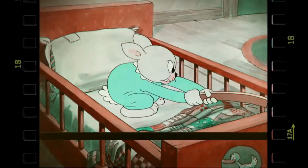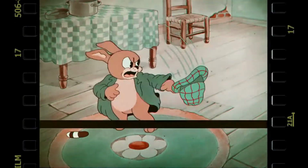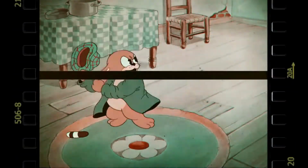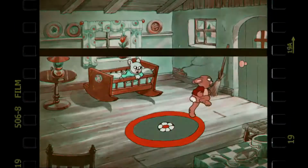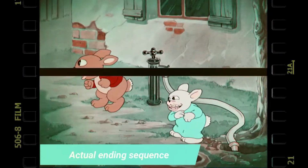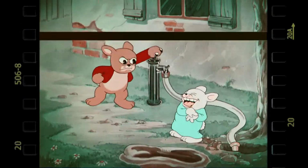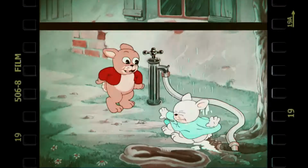Like at the end of the picture, when the baby rabbit starts to squeal on the boy rabbit when the mother comes home with these carrots, well, the boy rabbit stuffs this carrot into the baby's mouth. It's like a big cork in the mouth with a funny expression on the face and the little end of the carrot sticking out. When I showed the story to Leon the first time, he laughed real hard at just that drawing. But Friz eliminated that idea and instead had him doing a Joe Penner again, which was just putting a stunt in, saying, oh, they'll laugh at this because Penner's popular. Right. It didn't fit the story. Yeah.